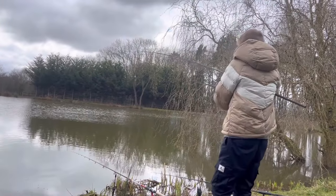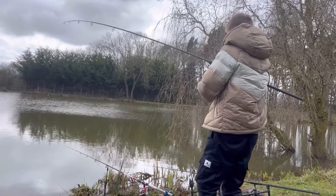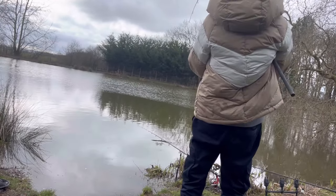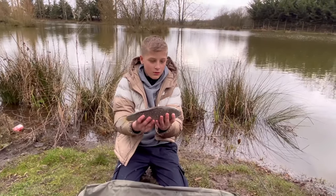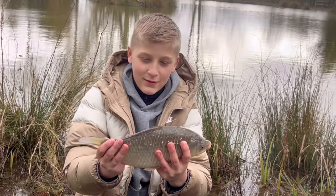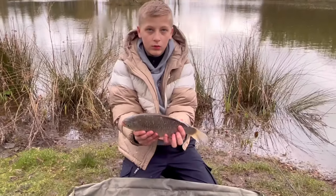And the boy is in again. He's nicking all my fish. What has he got? What's that, another crucian? Another crucian. You are on fire, son. It's quite scaly. Your fingers are all over it. I can't see the fish. I think it's my turn for a fish now.